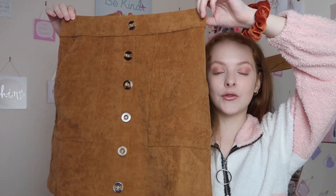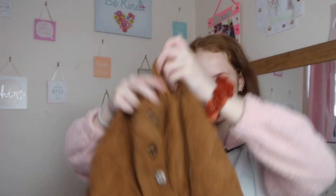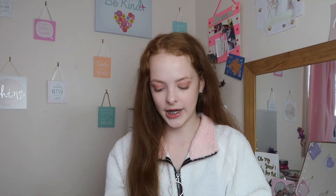This is from Shein. I've paired it with this beautiful brown corduroy skirt — I've never had a skirt like this before and I think it's just stunning. With the jumper tucked in it honestly looks so cute and autumnal. It's a really beautiful skirt with tortoiseshell buttons going down the front, and this is also from Shein.